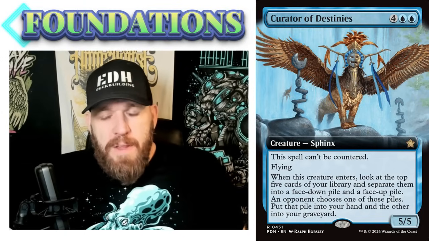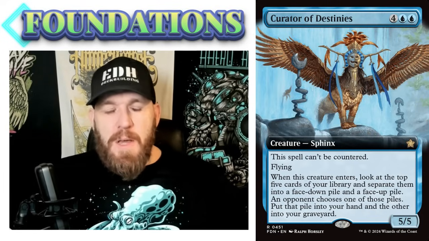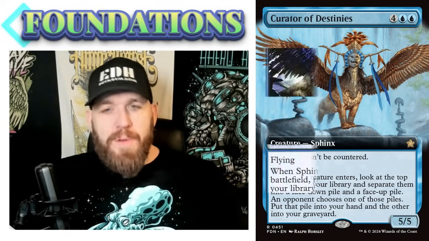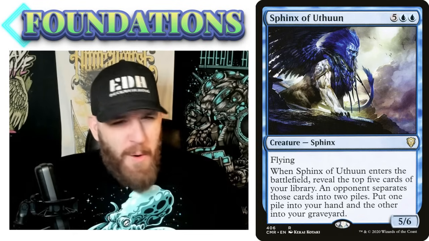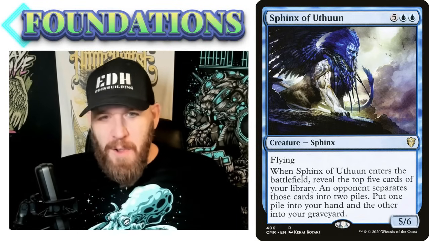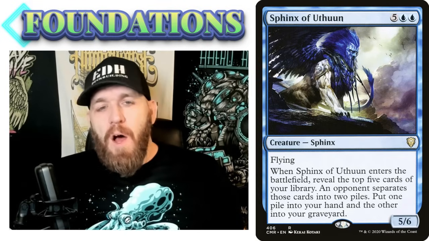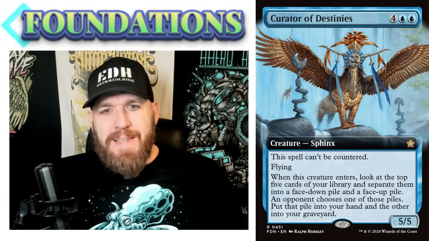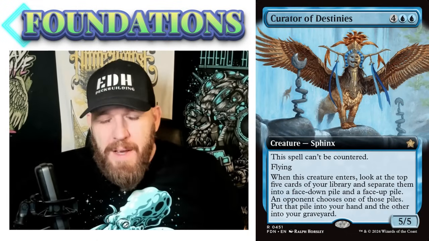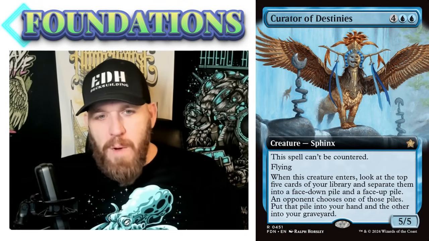So, of course, this is doing the Fact or Fiction thing. And again, is essentially a power crept version of another old commander staple, Sphinx of Uthuun, which I don't know if anyone plays anymore. I definitely haven't seen that card in a long time. People used to play it all the time. It is essentially Fact or Fiction on a creature. It's a 5/6, and this guy is a 5/5, but I don't think anyone really cares about that. This one can't be countered, which is probably way better than having 1 bigger toughness.